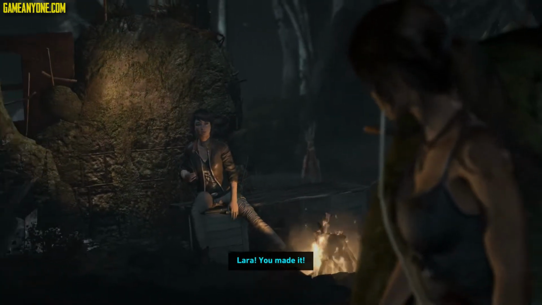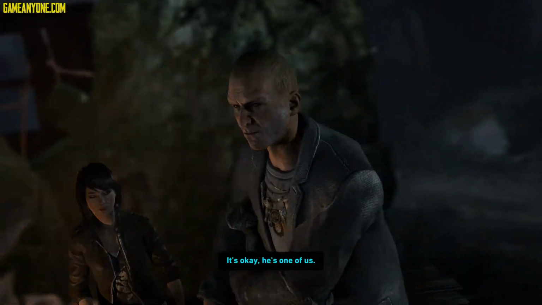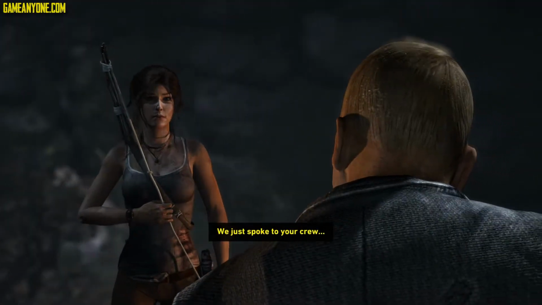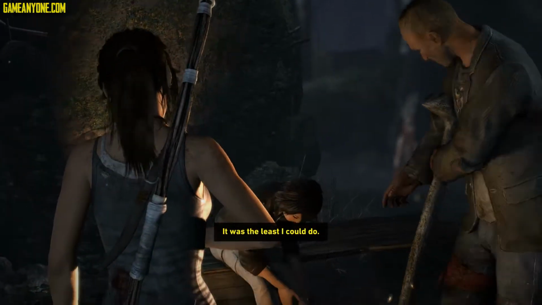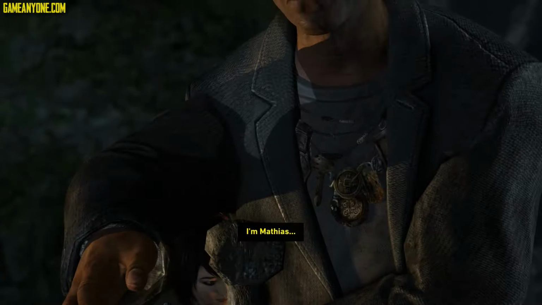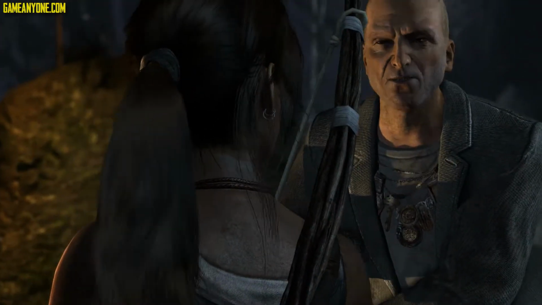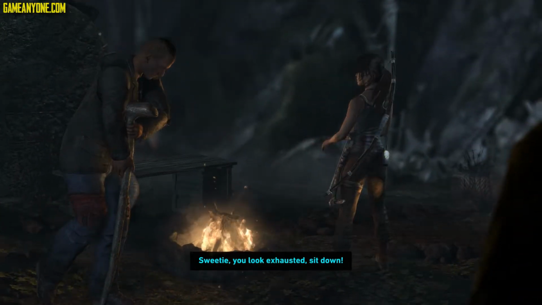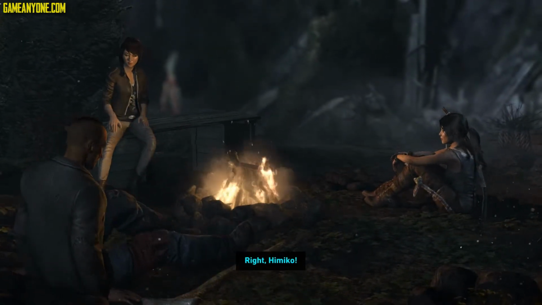Laura, you made it. Sam, thank goodness. Surprise. It's okay. He's one of us. Sorry if I startled you. This place would make anyone a little jumpy. We just spoke to your crew. They're on their way. Look, he bandaged my foot. Oh, it was the least I could do. My manners. I'm sorry, I'm Matthias. A teacher by trade. Not really cut out for island life, I'm afraid. Sweetie, you look exhausted. Sit down. Yeah. Sam here was just telling me about the Sun Queen. Right, Himiko. Can you tell me more?